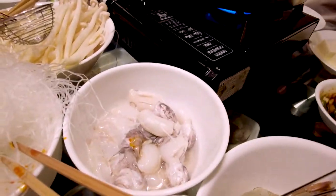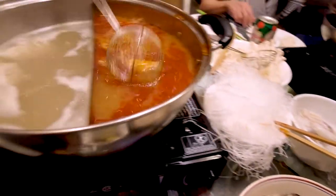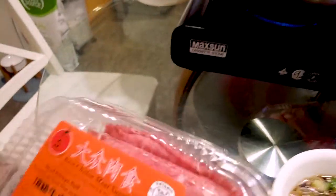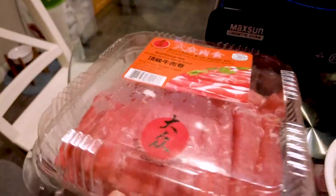Oh, one of our dogs just yelped. I can't wait. I don't know where to start. Where's the beef? Okay, I'm gonna have to pull out the beef. This is my other favorite, which doesn't take too long to cook. Should I grab a plate? Alright, we're gonna put this into here.